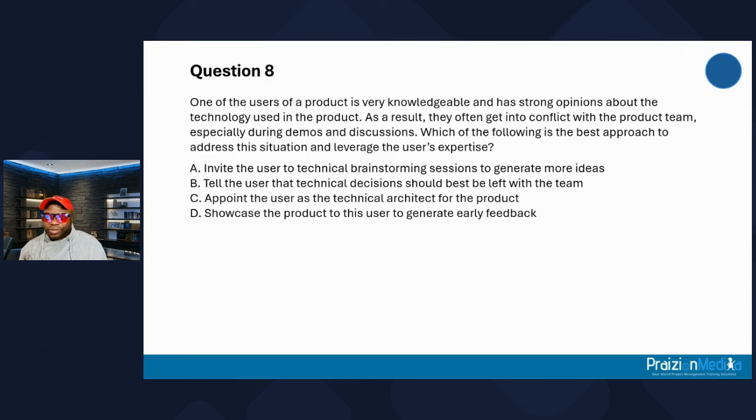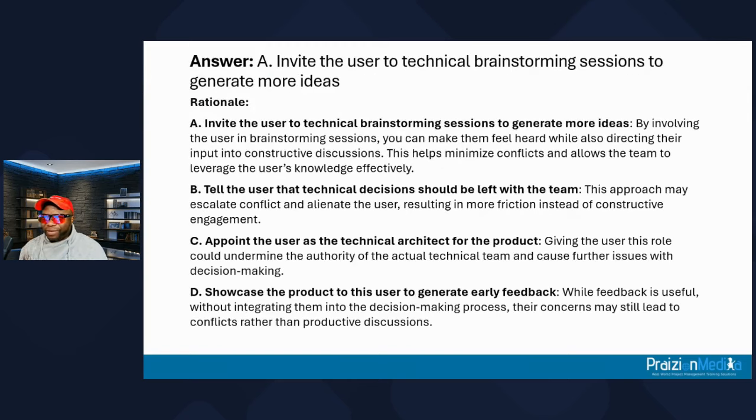All right, my friends. So let's take a look at this question with more finesse to the options. Some options are better than others. Taking a look at the answers that we have here, you have A, invite the user to technical brainstorming sessions to generate more ideas. By involving the user in brainstorming sessions, you can make them feel heard while also directing their input into constructive discussions. This helps minimize conflict and allows the team to leverage the user's knowledge effectively.